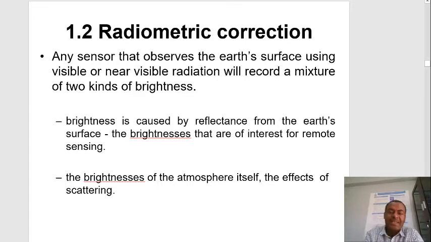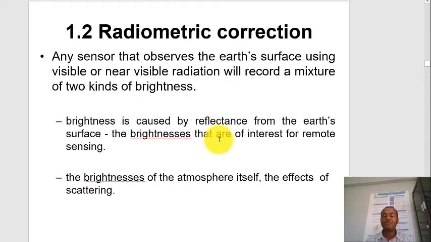So the satellite sensor will record a mixture of two kinds of brightness in any condition. One is the brightness that is coming from the reflectance from the Earth's surface, the brightness that is of interest for remote sensing. That means the reflected signal that is coming from the object. Okay, this is one thing.